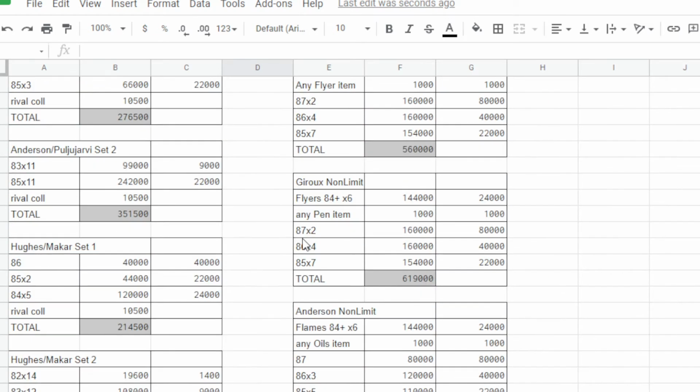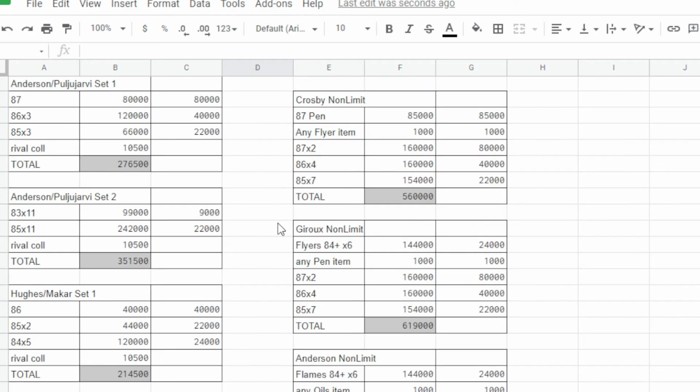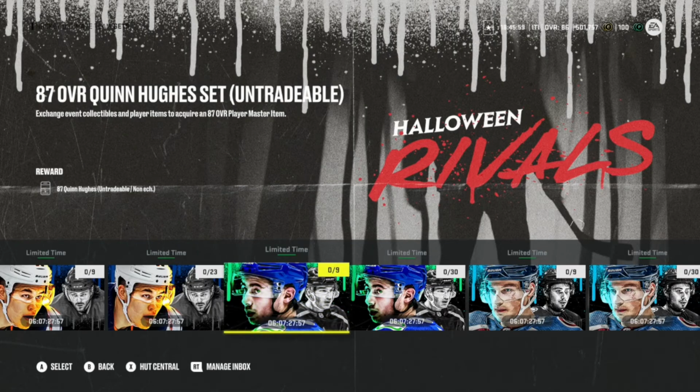All right, now we look at the Hughes Maker set, which is some nice D-men here that I'm sure a lot of people wanted to add to their lineup as well, and they would have thought these would have been a little bit more affordable.